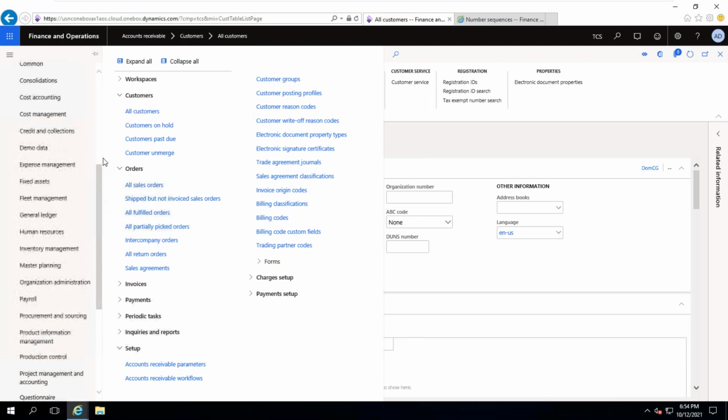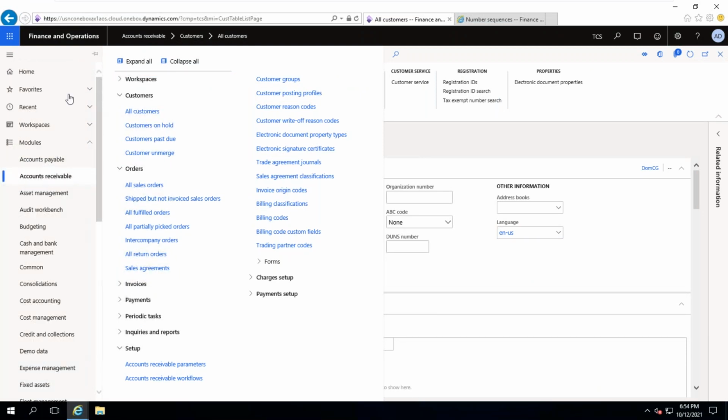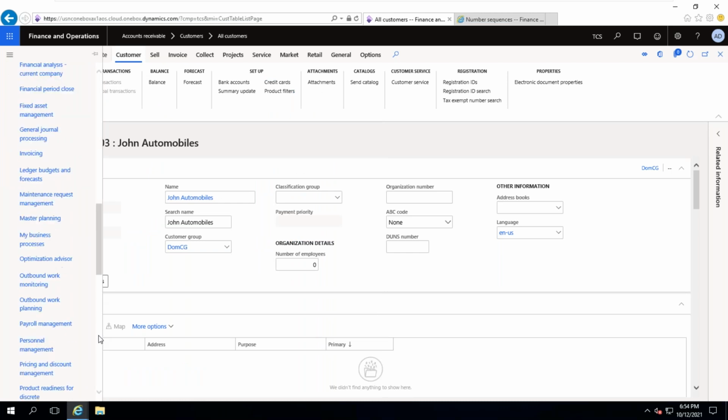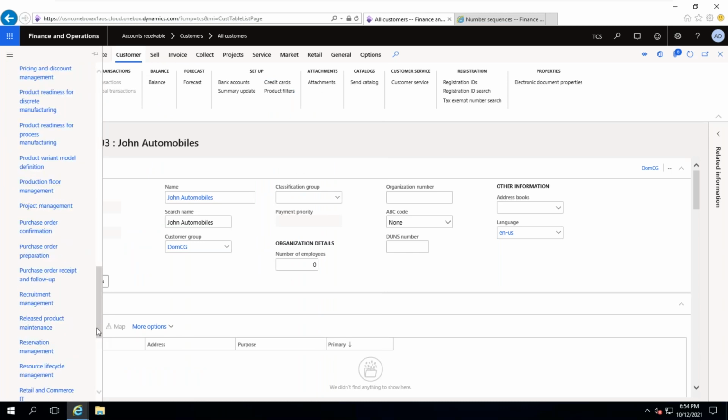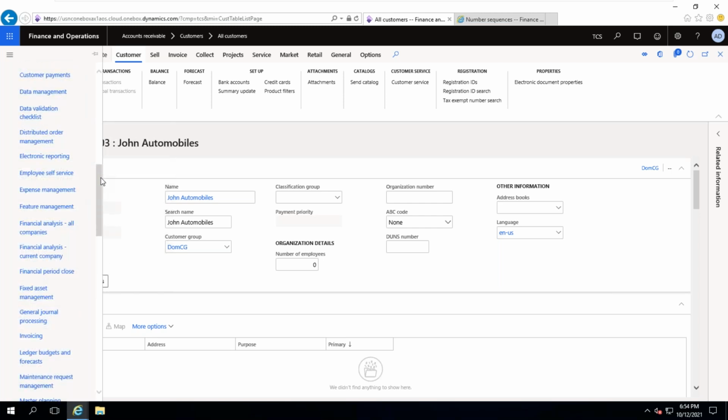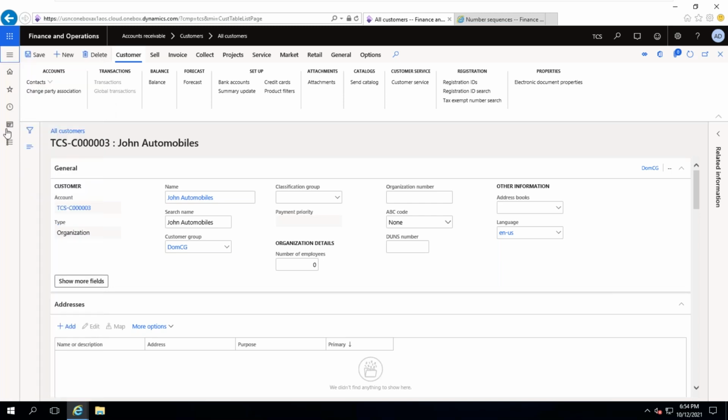new features will be added in the feature management. In workspaces, you will find feature management. Otherwise you have in the module also it is available.